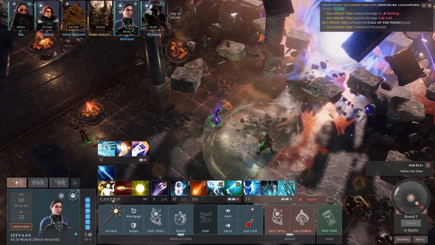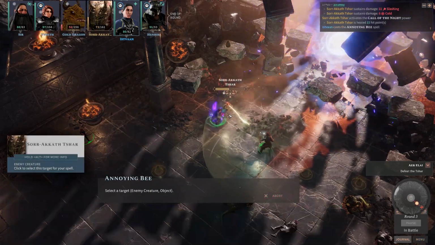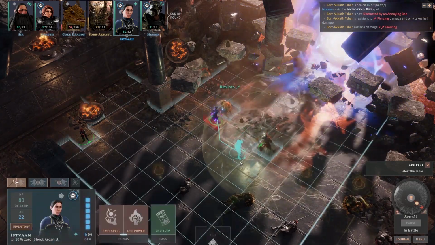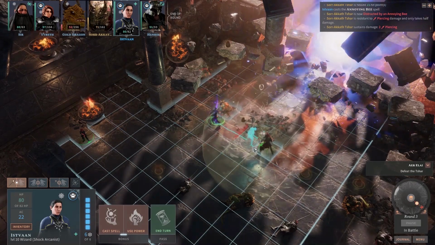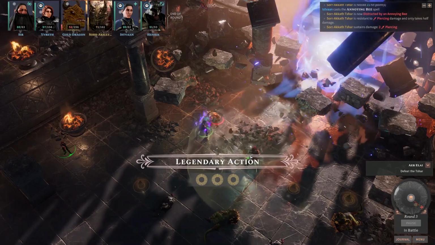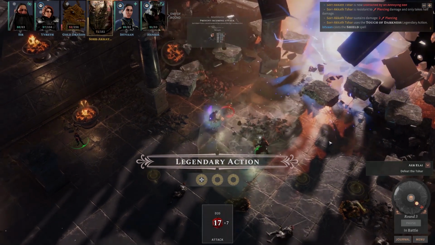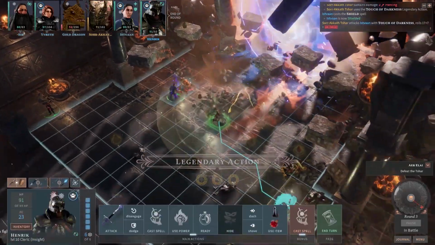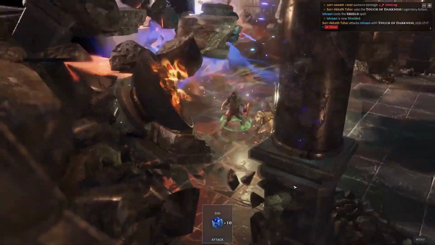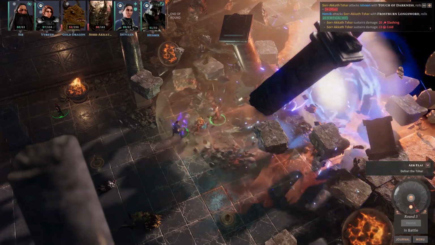You know what, this is completely pointless, but I would kick myself if I didn't do it. Bees! There we go. Now Istvan gets free drinks in every tavern for the rest of his life. Alright guys, you can stab him now. I did the bee thing. Oh, solid hit from Henrik.